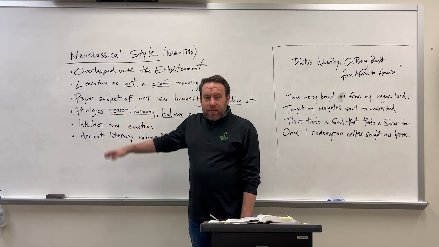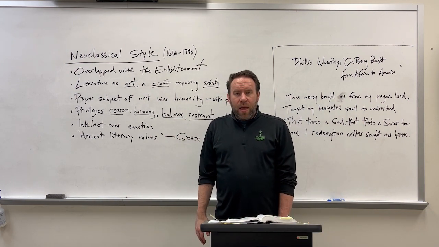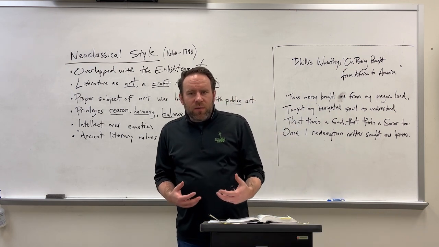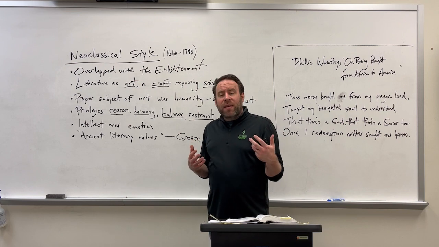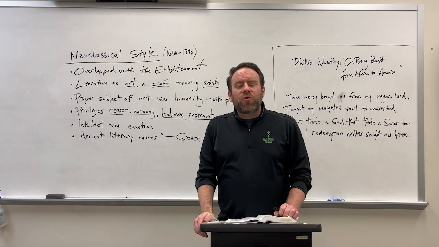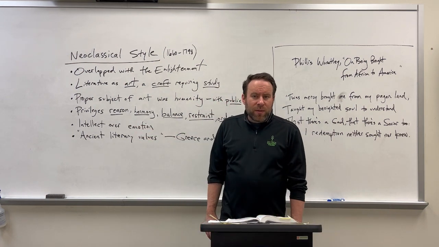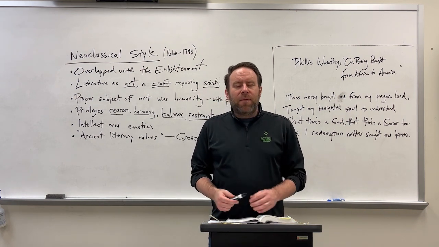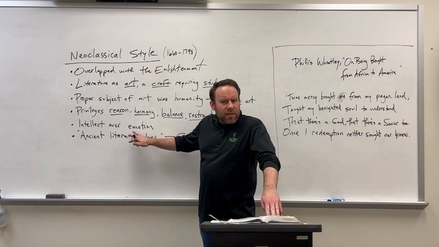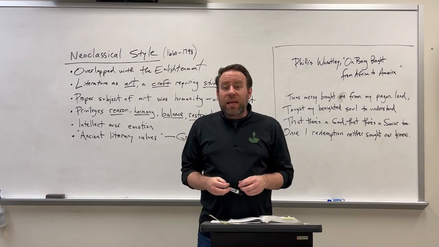The values of the neoclassical style, how might we describe or characterize it? It privileges reason and harmony and balance, restraint, and order. We have a movement away from the revelatory emotional experience of Puritan writing, and instead thinking about what the mind is capable of doing. The emphasis on reason and the mind and intellect in the Enlightenment makes sense that those values are starting to translate over into literature. Intellect over emotion is part of the value set of the neoclassical style. That doesn't mean all the writing is without emotion, or is emotionless. It just means that the intellectual side is starting to shine through in a clearer sense.